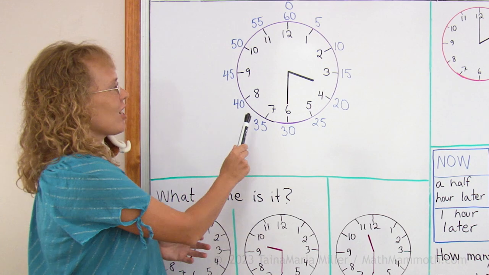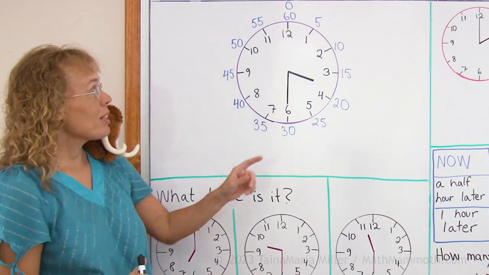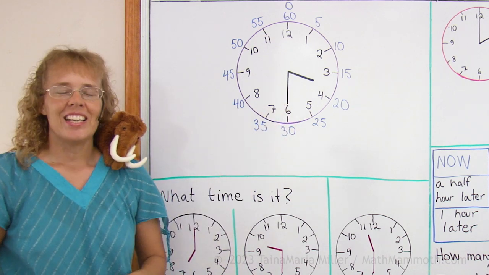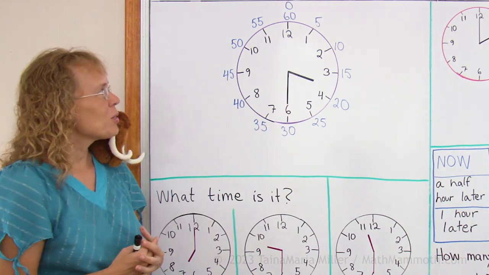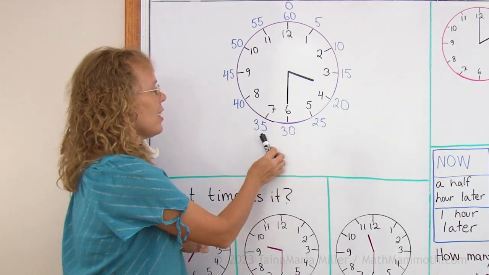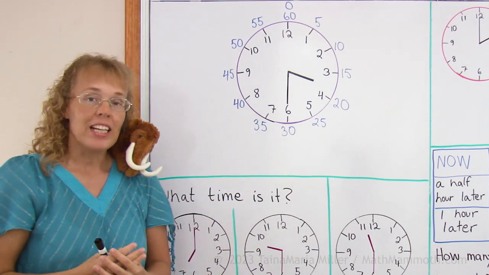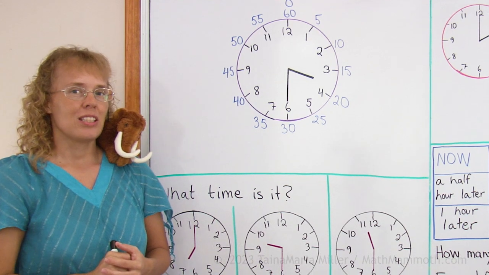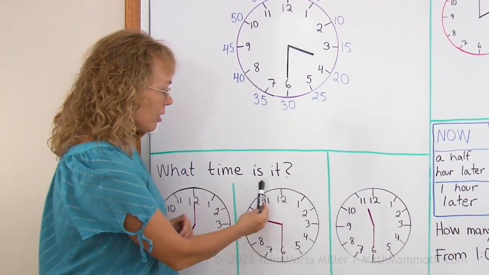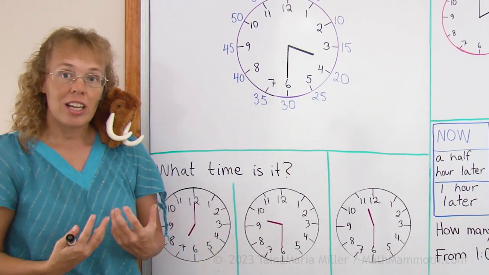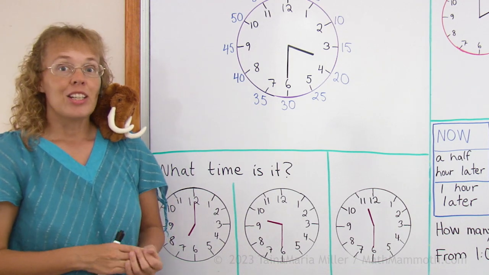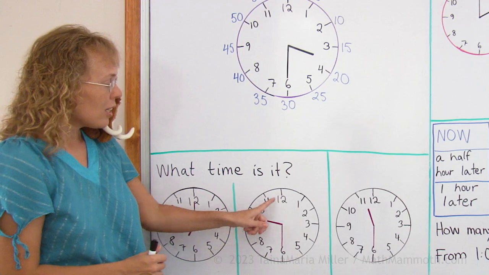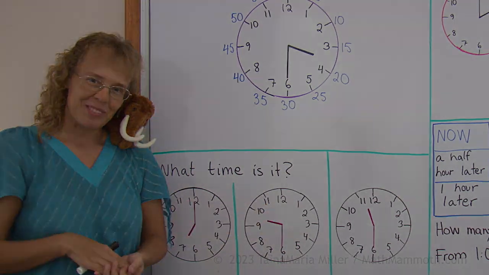Now here is a clock face, and this time it has both the hour hand and the minute hand over there. And then it has some extra numbers too. These numbers outside here are for the minute hand. And normally, in a clock, you do not have those numbers written out anywhere. Here's a clock as it appears normally. It does not have the numbers for the minute hand. You have to know them without them showing up there. The numbers here are only for the hour hand.